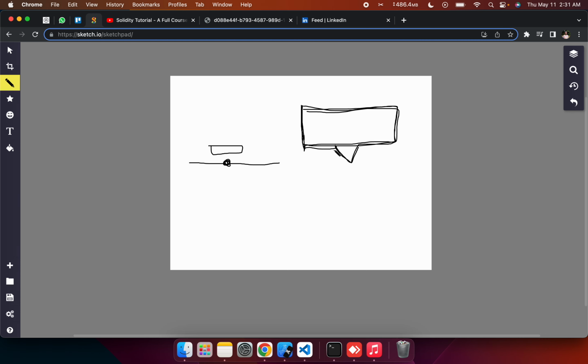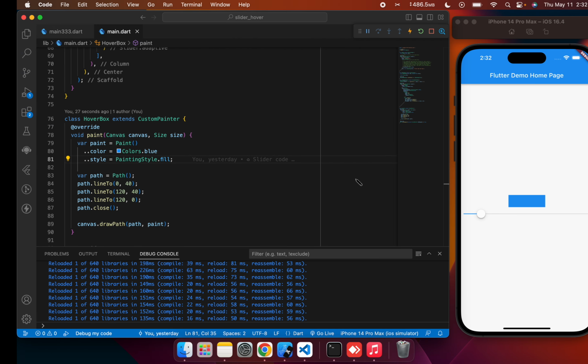Now how do we do this? Let's say that we have from here to here. If this is the center of this rectangle, you will realize that this is like, let's say, 5 points away from the center and 5 points after the center. So from this point to this point will be like 5. That means if you have something like from here to here, this is also like 5, right? So this is what we are going to write in our code.